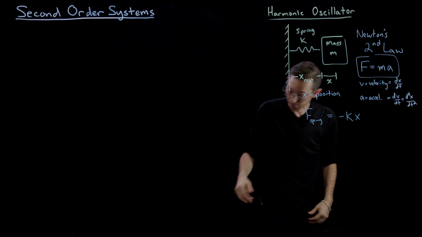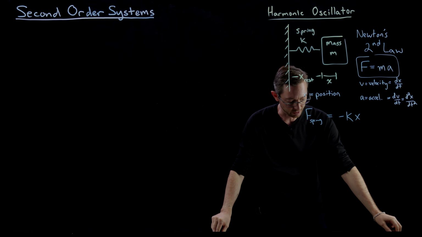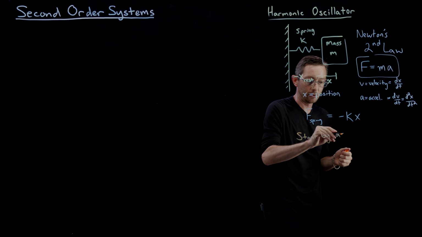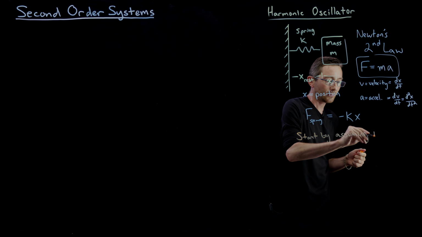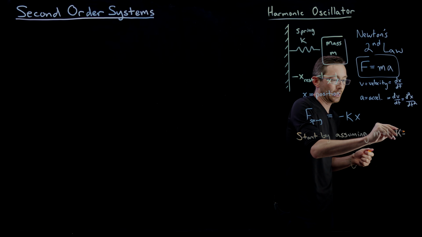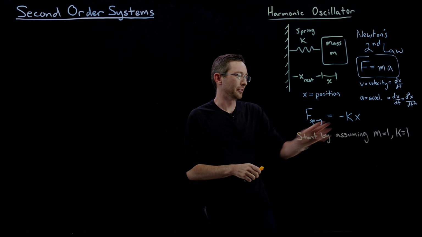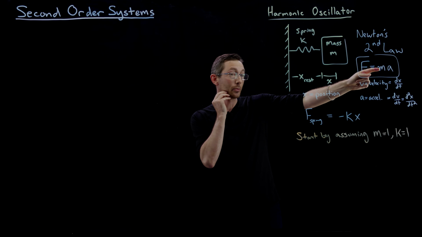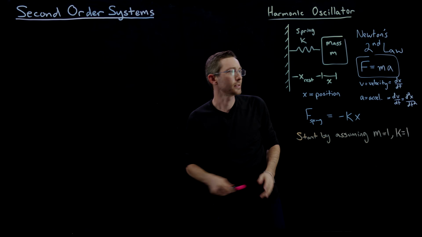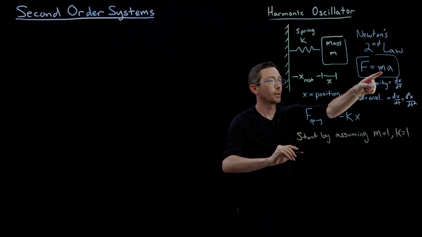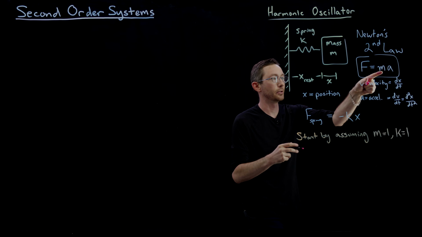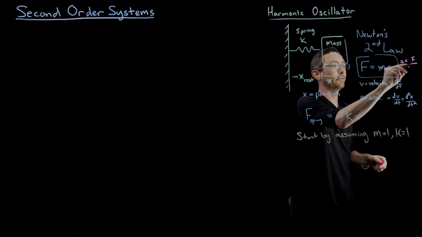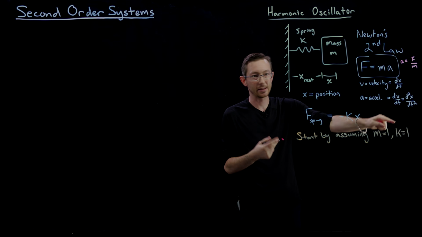Okay, so this is actually really, really easy. I think the first thing I'm going to do is start by assuming mass equals 1 and k equals 1. We'll relax that a little bit later, but to make my life easier, I'm just going to assume that the mass is 1 and the spring constant's 1. And so what we get when we write down Newton's second law is that d/dt of... how do I want to write this? So, you can write this as a equals F over m. That's also fine, and m is 1, because I said my mass is equal to 1.